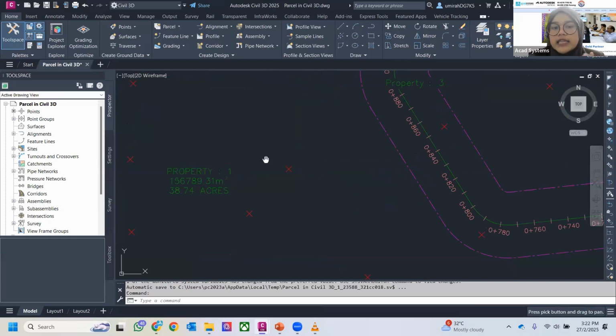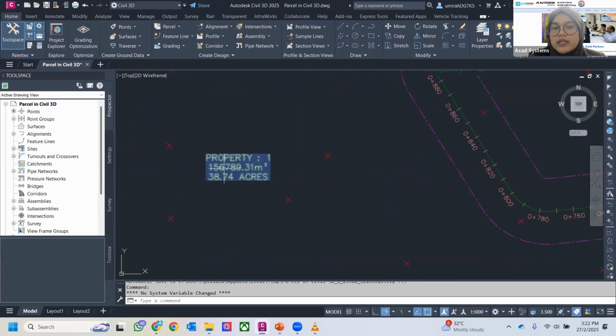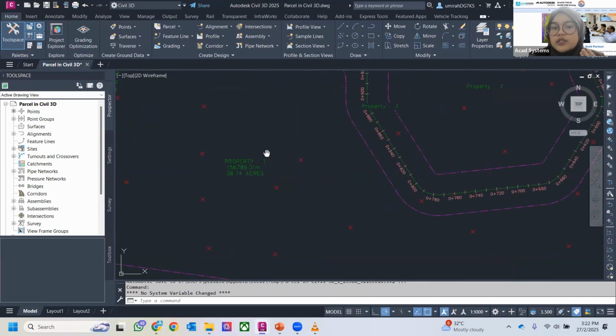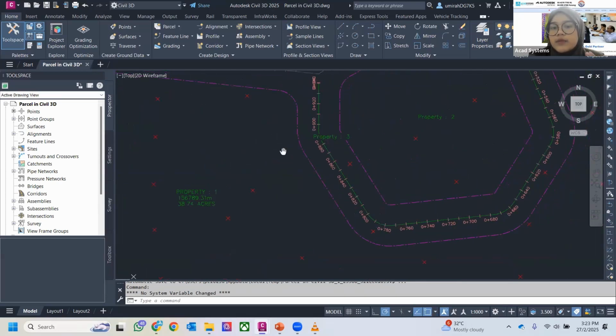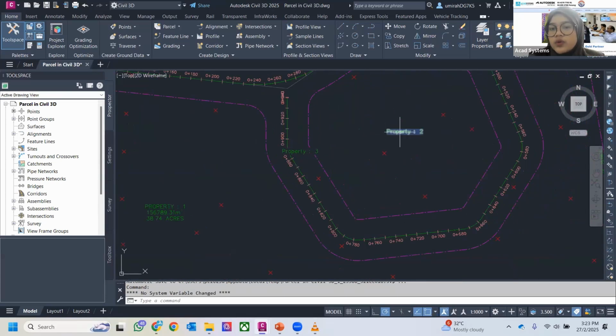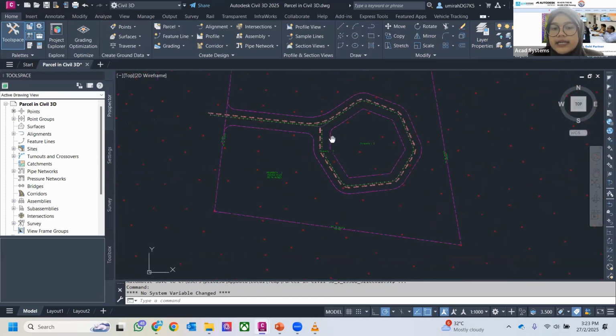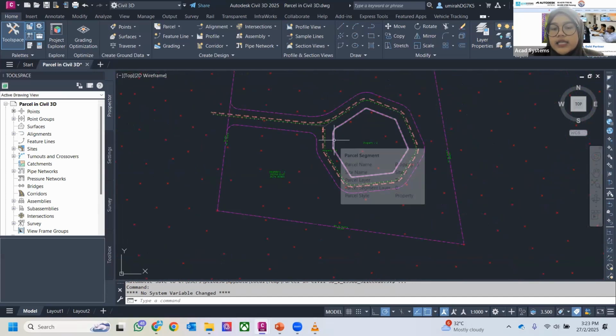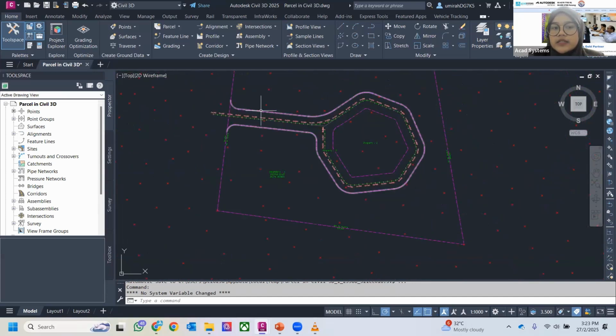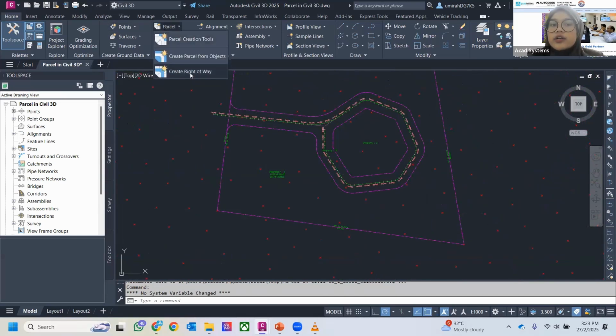And then you can see the perimeter and also the area for the property are now lesser because it already minus the property area for property 2, which is this area, and then property 3 for the road area, right? So that is how you create the parcel for the create right of way. All right.